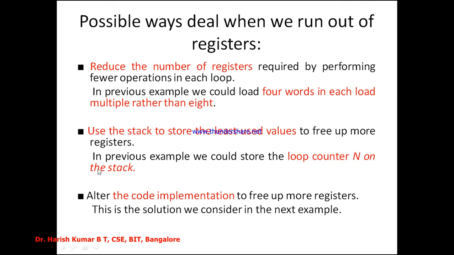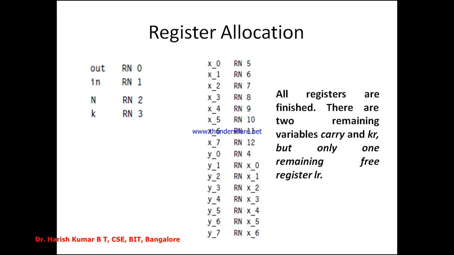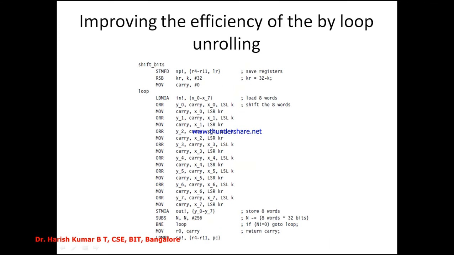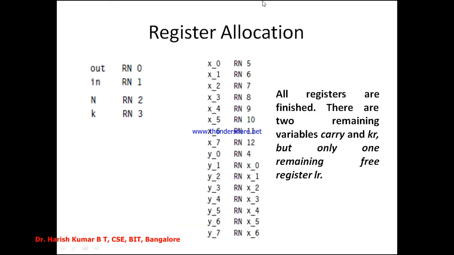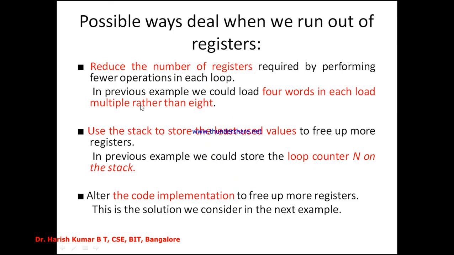In the previous example, again, if I take that example, for storing the loop counter n, I can use the stack instead of a register because it is not frequently used. It is used only after shifting 8 words. N I'm using, and right now n is the alternate name for the register R2. Now this register I can use.